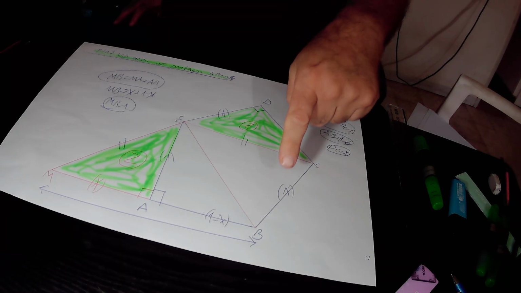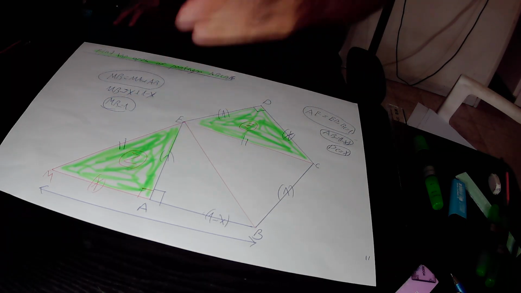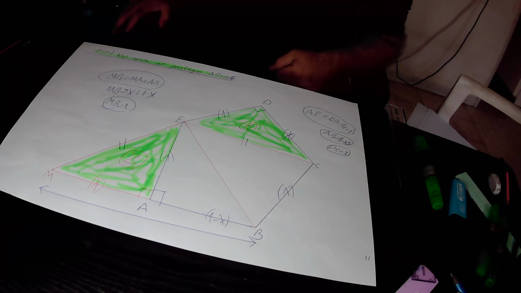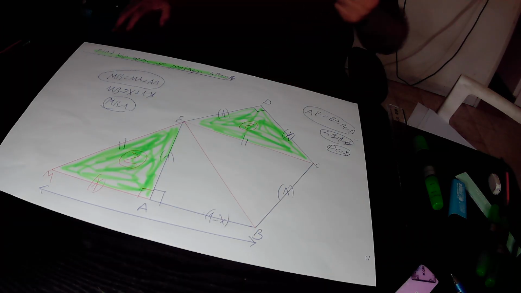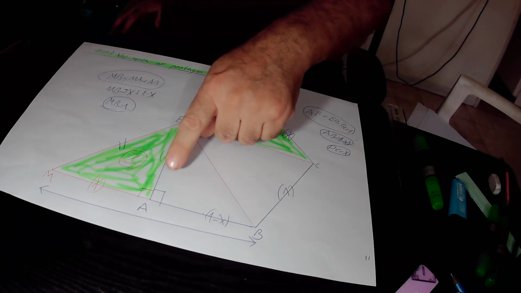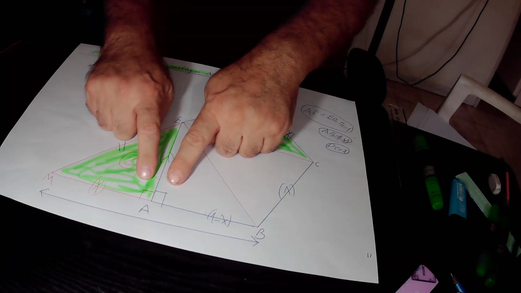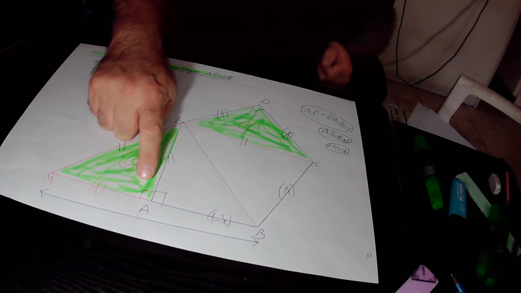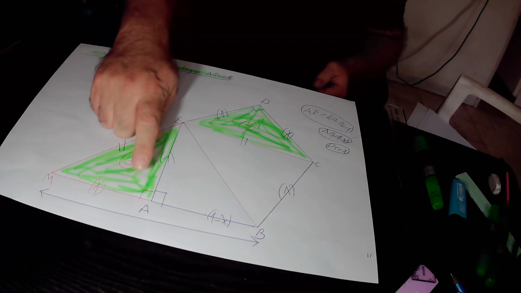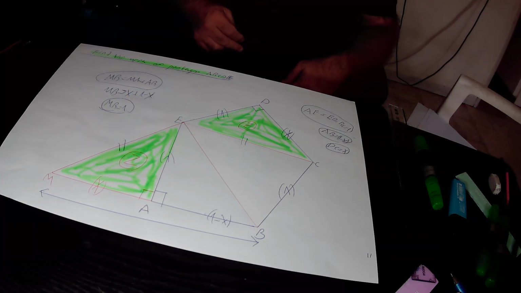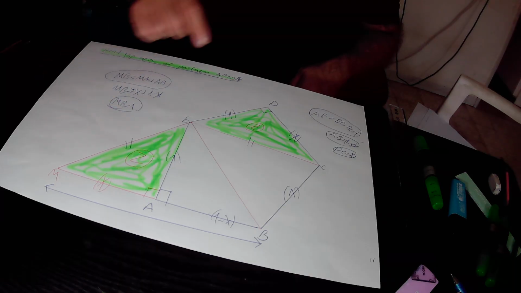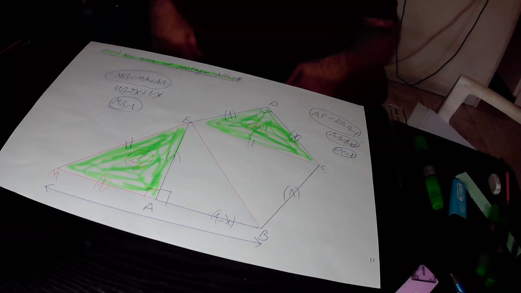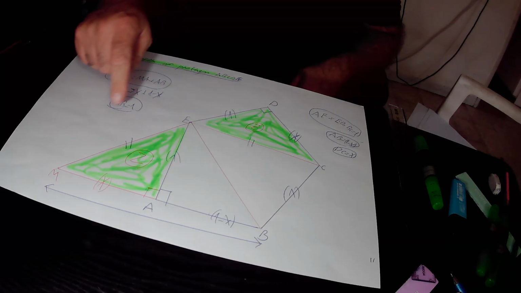So if we focus on the upper side of the straight line BM at point A, here the sum of the angles must be equal to 180 degrees according to rule 3. Rule 3 states that the sum of the angles on one side of a straight line is equal to 180 degrees. So which angles do we have at the upper side of BM at point A? We have this right angle, plus this missing angle. In total, the sum of those angles must be equal to 180 degrees according to rule 3. Therefore, this third missing angle must be equal to 90 degrees in size. In the next step, we joined points E and M together by a straight line. By joining points E and M, we created the right triangle EMA.